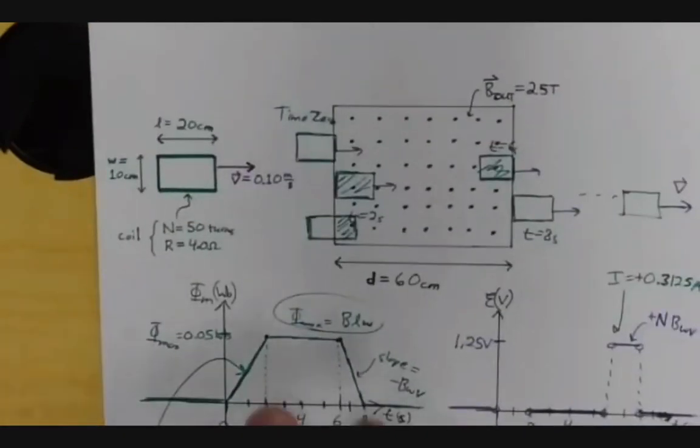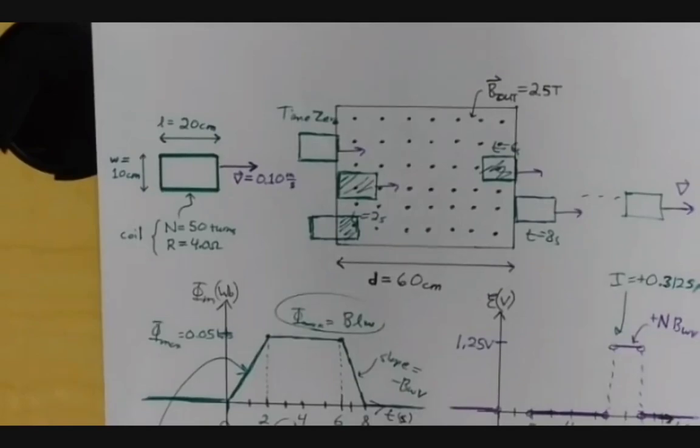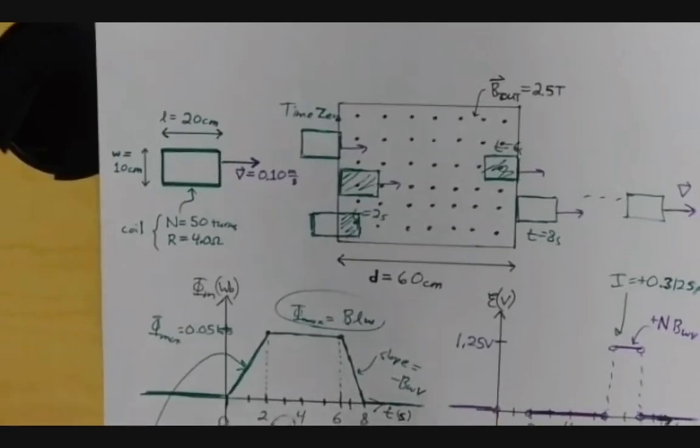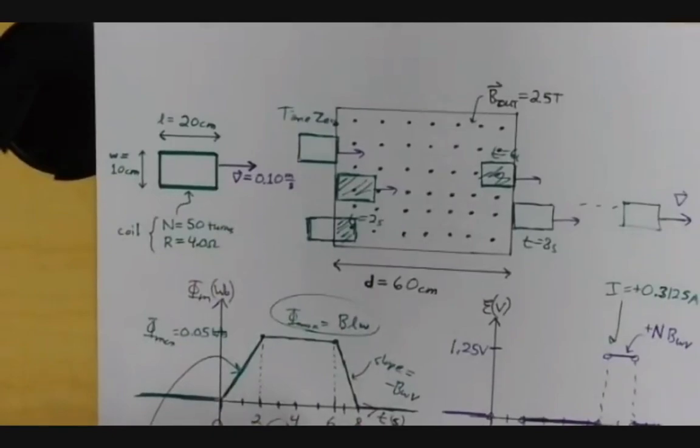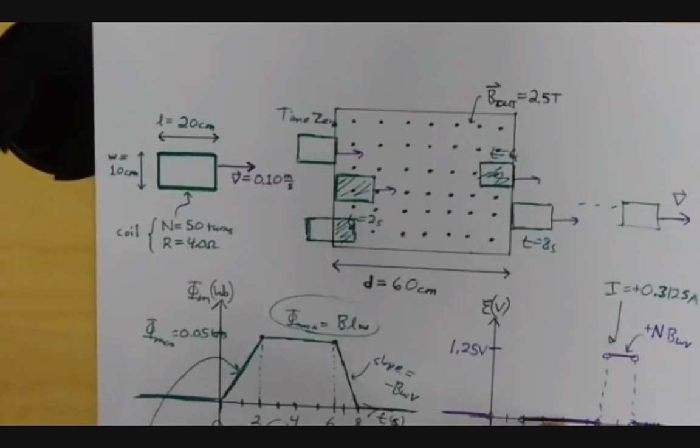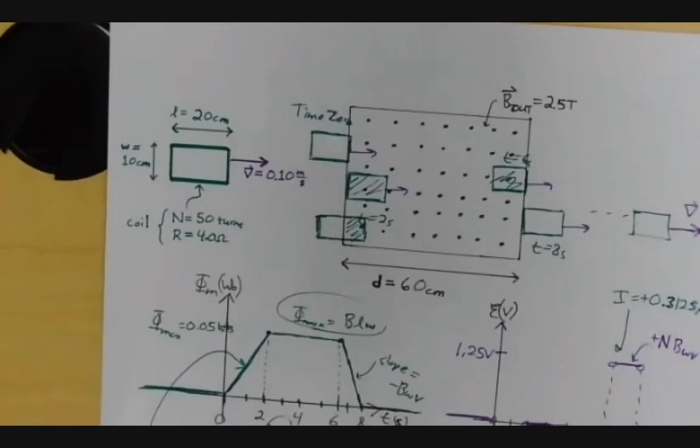Probably what's built into all this is out of the board is considered positive direction, and counterclockwise is built in to be a positive orientation. So I would imagine that this is saying while you're entering, expect there to be some negative voltage or current. So I would expect that if we did Lenz's law, we'd come to the conclusion that while entering, we should have clockwise current flow. While in the field, we have 0 current flow, and while exiting, we have counterclockwise current flow. So let's think that through from the point of view of Lenz's law.